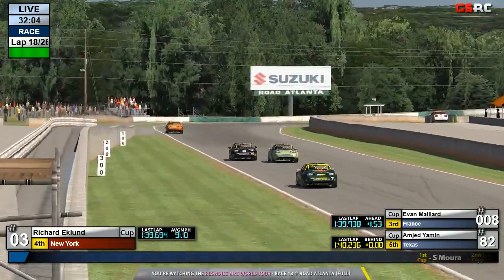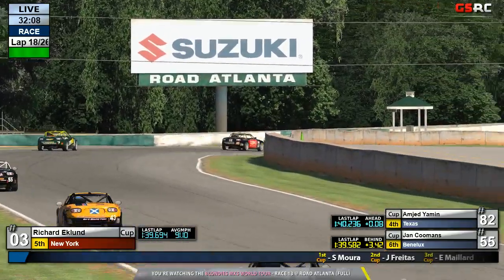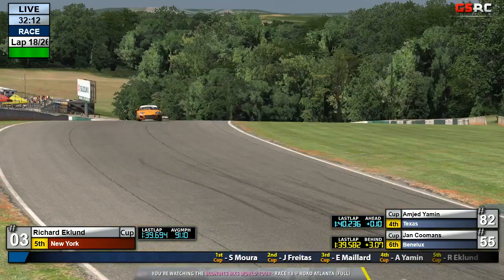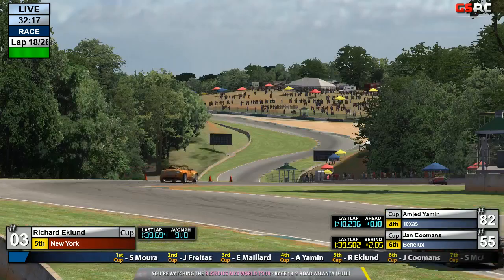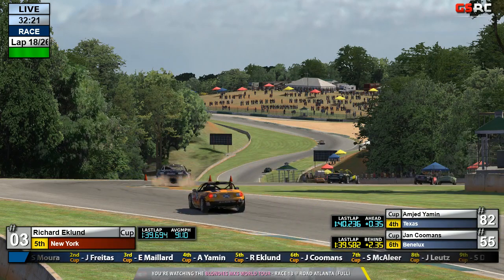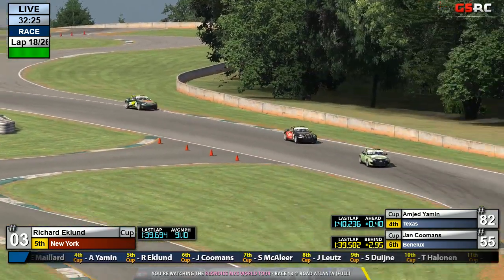In fact, he's taking a look up at the inside of turn 1. Is he going to try and go too wide? Eklund's not going to be happy about that, but he backs out, and it looks like Yaman's got the spot back. And it's not over, not going to give it up. Yeah, Eklund was trying to come back on turn 3 there, but he's on the outside and decides to slot back into line. Whew! This has been an intense one.